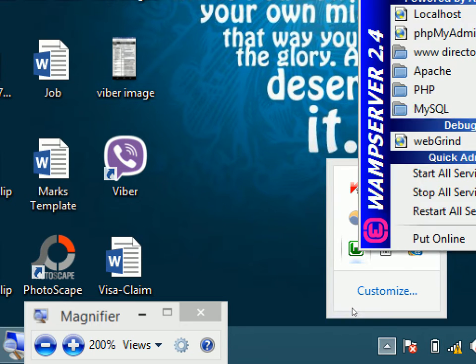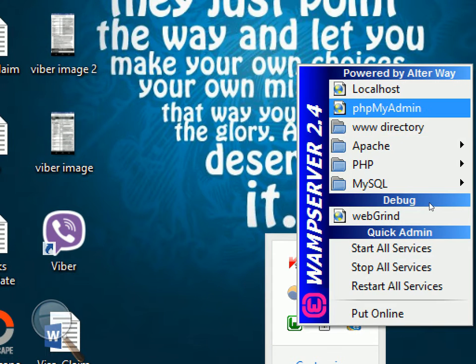So when you click on the WAMP server, you will see phpMyAdmin. This is the page from where you can adjust your databases, you can create your databases, update, delete, whatever function you want to perform on the database, you can perform it here. And as we discussed in the previous lectures, this WAMP server is the environment which integrates PHP, Apache server, and MySQL under one platform. Clear? So we don't need to go anywhere. Just click on phpMyAdmin.